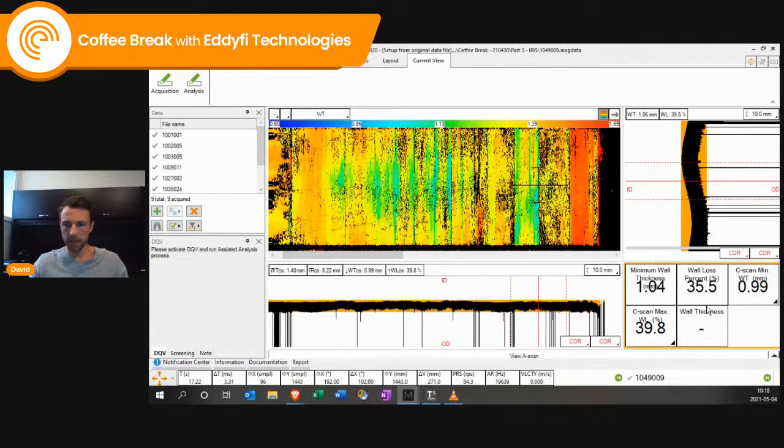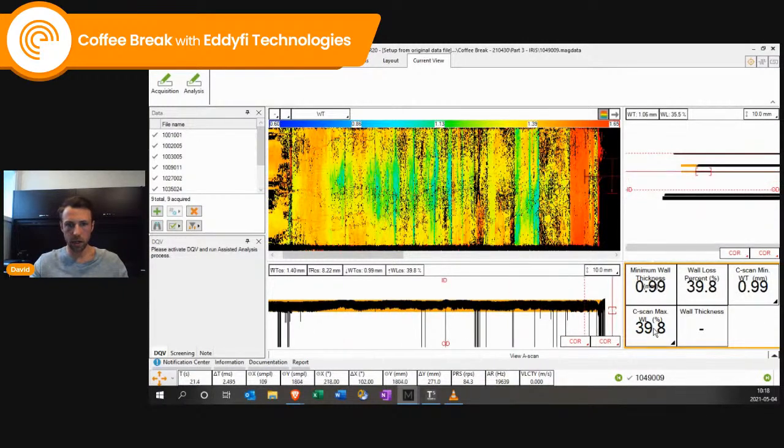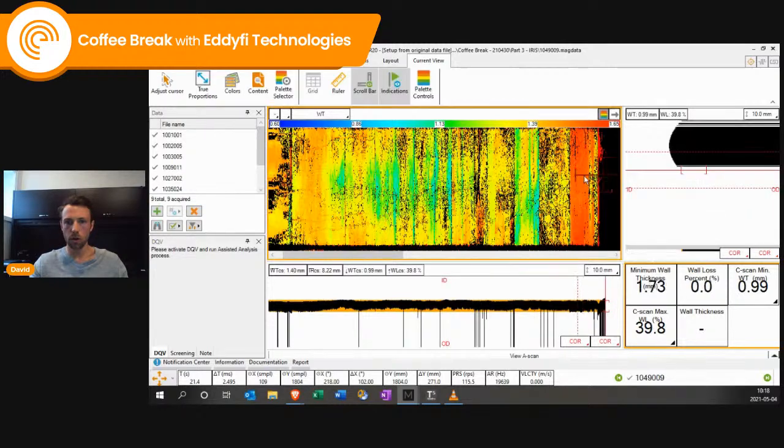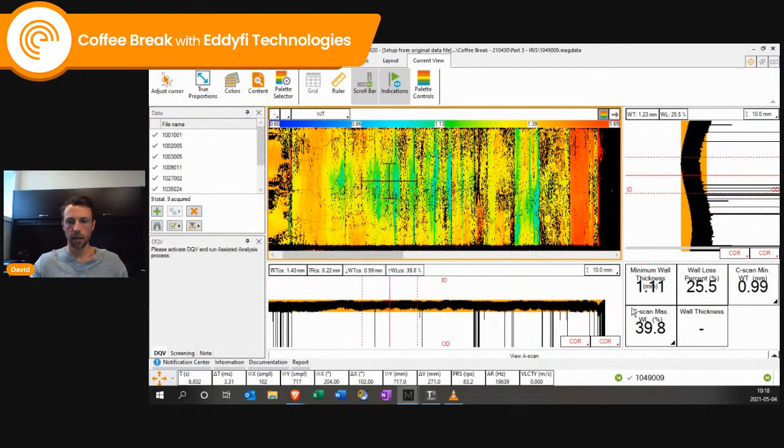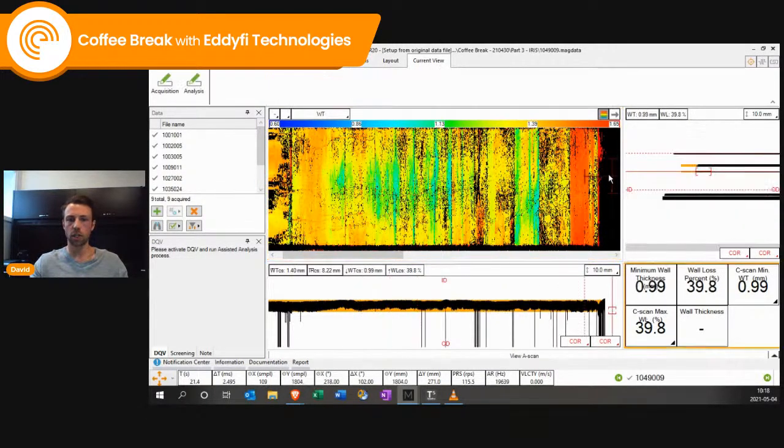The one trick: the C-scan max wall loss and the minimum wall thickness are linked to the data that is shown on the C-scan. For example, if I click on this button, because it is a small arrow triangle at the bottom, it means that these fields can be clicked. So if I click on it, my cursor is going to move right to the C-scan max wall loss in percentage. So here, let's say I have 39. And if I click here, boom, it's going to change again.